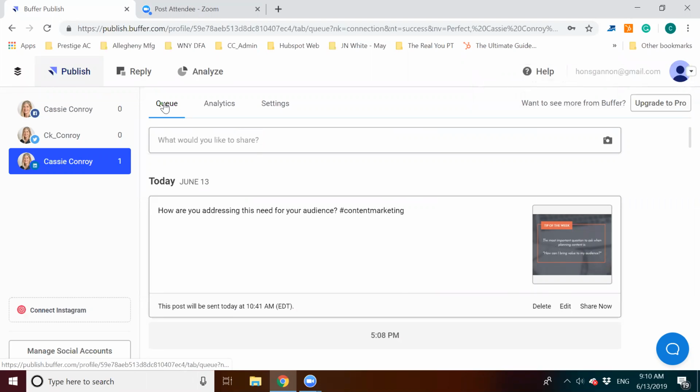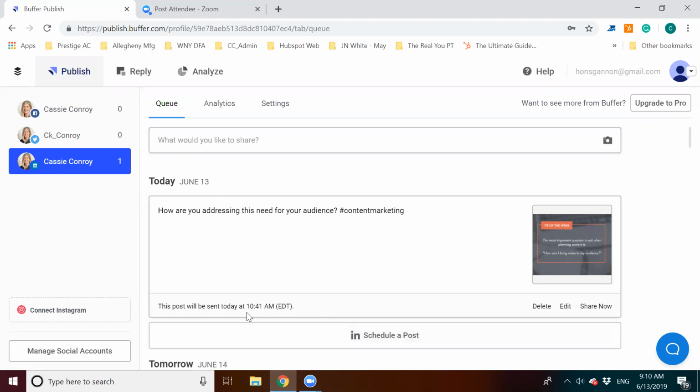And if I go up here and click on queue, it's going to show me I have one pending here in LinkedIn. If I click on queue, it's going to show me down here, since I only have one set up. Normally, if you had several in your queue, it would give you a calendar view and show you all the dates and times of when those posts are scheduled to be shared with your audience on the individual platforms. But since we only have one, it's going to show this post is scheduled today at 10:41 a.m. Eastern Standard Time.